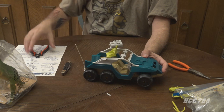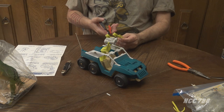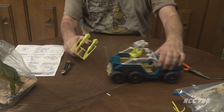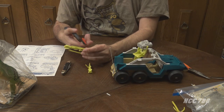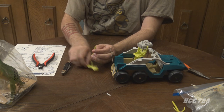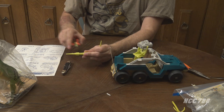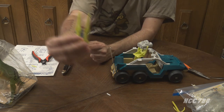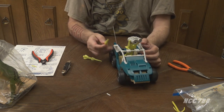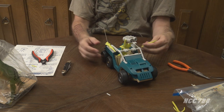So we have an antenna, and we basically have an assembled vehicle. We need to put the missiles on — can't forget that. These are the same missiles as the Desert Fox, just in a different color. They are bright — sort of greenish yellow. They may look more yellow on camera, but there is a slight green tint and they are neon bright. So the dinosaurs can see them coming.